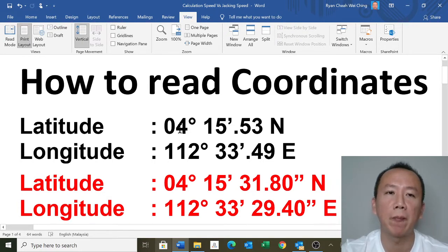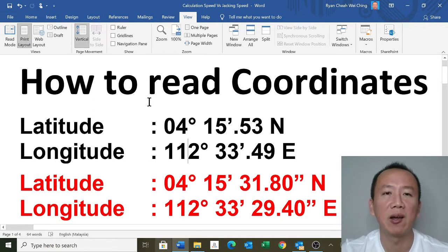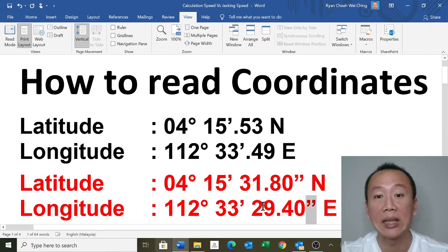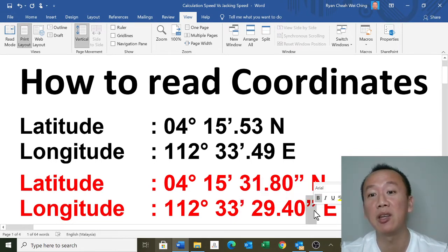The reason I want to show you how to read the coordinates is because there was one time I asked the barge master, and in fact he told me, this symbol and this symbol, what is this? So when I started teaching him how to read the coordinate, he was arguing with me. And he said, this is in feet and this is in inches. I said, oh my goodness.